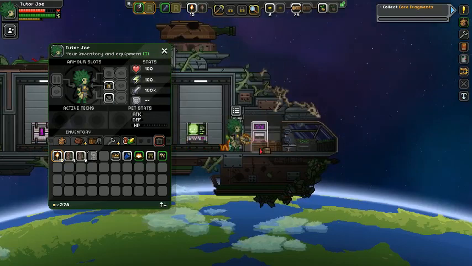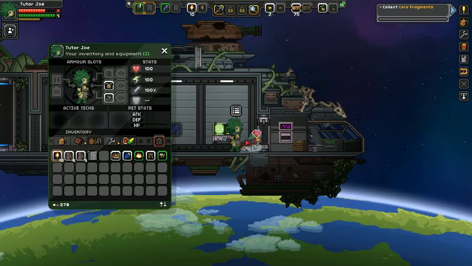Our pet's kind of getting in the way, as usual. That's usually what the pets do in this game. They're kind of annoying. Most people lock them up, actually.